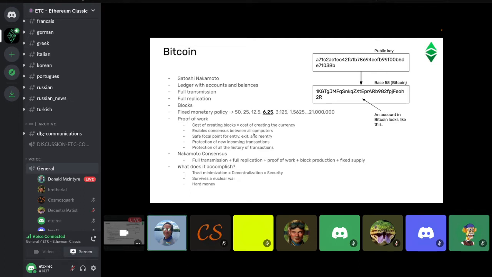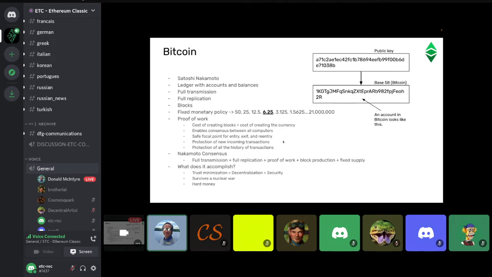The benefits of proof of work, which is the second big part, the most important part of Bitcoin or proof of work blockchain, are five, and this is very important to understand. First was the original thing that they were looking for, which is this digital gold thing. So the cost of creating blocks is equal to the cost of creating the currency. Just like gold, it's very costly to create. This is why gold is scarce, and this is why gold is valuable. So that's the first thing that proof of work does. It mimics the cost of creating gold in the real world.